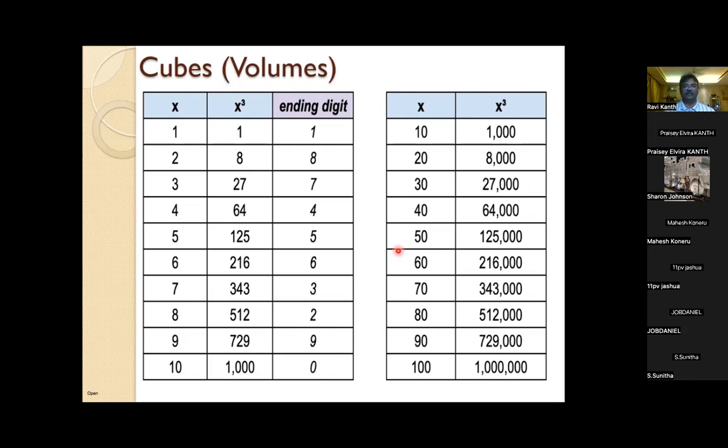Exactly. So the moment I say 175,000, where it lies, 50 cube is 125,000, 60 cube is 216,000. The moment I say 175, I know the range between 50 and 60. And what is the last digit? 6. For 6 it is always 6, so 56. Some people type it in the chat, I cannot see the chat. But very good.